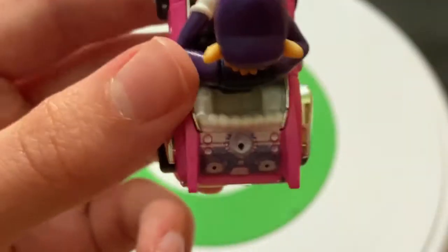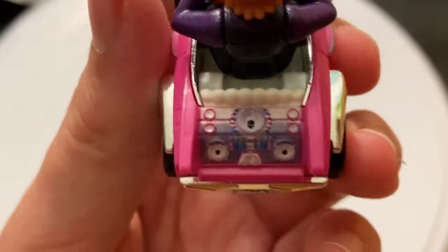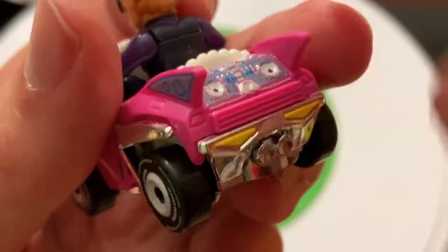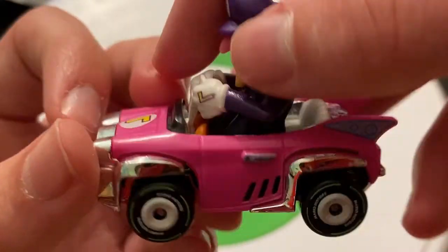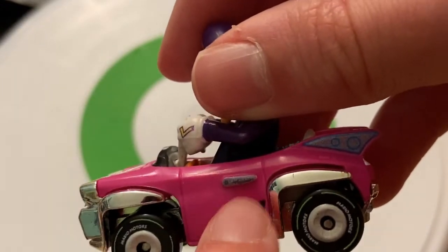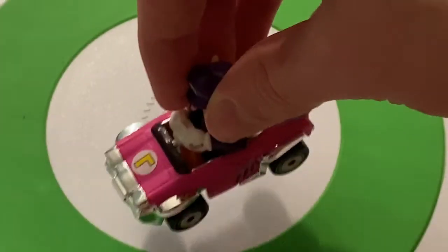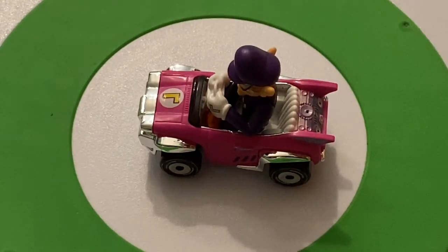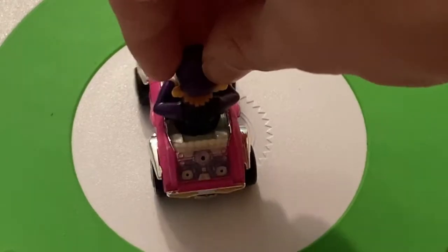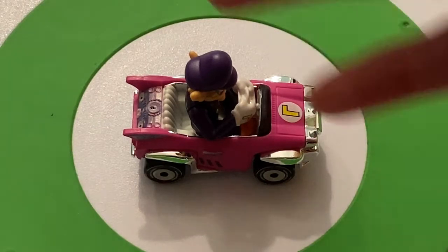There's a disco stereo in the back, which is kind of like a DJ from Cars — looks pretty cool. You've got this thing in the back — I'm not sure what that is — but you can see the exhaust pipes and the yellow lights. There's the door handle. Yeah, definitely very nice. That's kind of where the music would relate to — like on a DJ car, those things on the side. So yeah, definitely a very nice car. I do like the pink on it. Obviously it's just pink for every character.